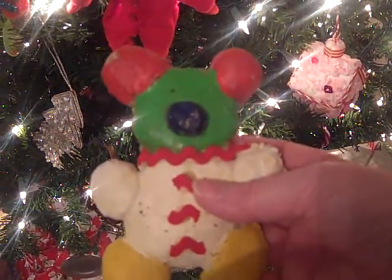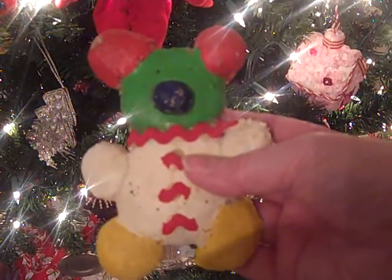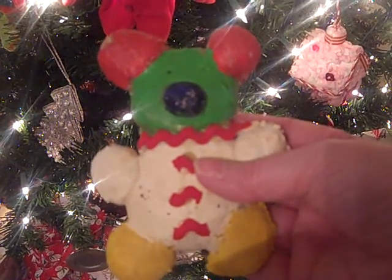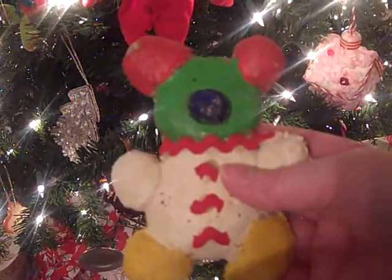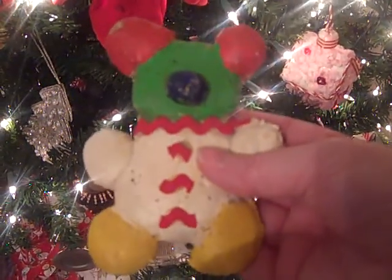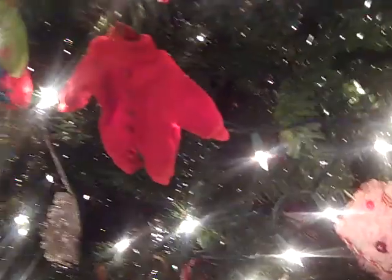He broke at some point, and when we went through our childhood ornaments I asked about him. My mom said, 'Remember, he broke,' so I thought she'd disposed of him. Over the years she tried to fix him with various crazy glues, but gorilla glue is what finally worked. After we finished decorating the tree, she went to another room and came back with a box. I thought it was a new ornament for our new house — but when I opened it I totally had the ugly cry. It was joyous but I cried from second one. I need to get a little ribbon to attach to him so I can hang him on the tree.